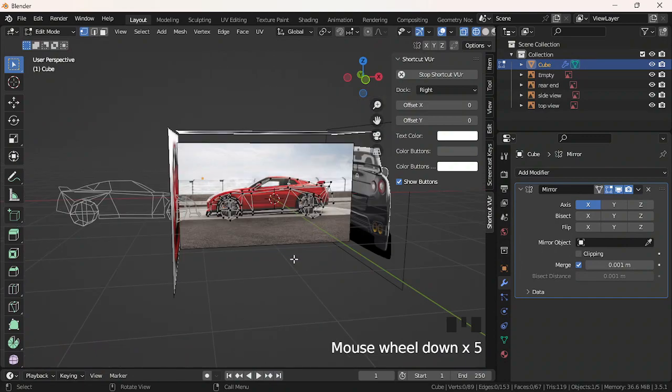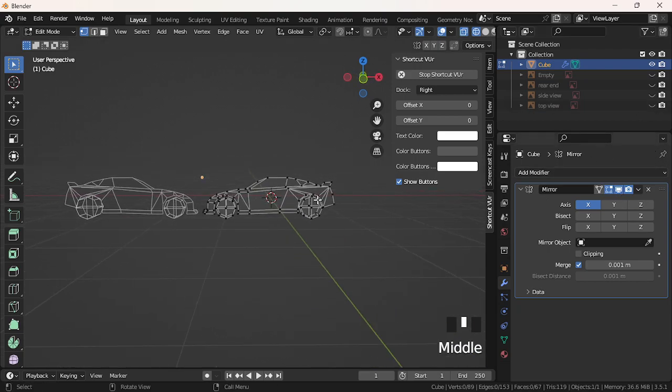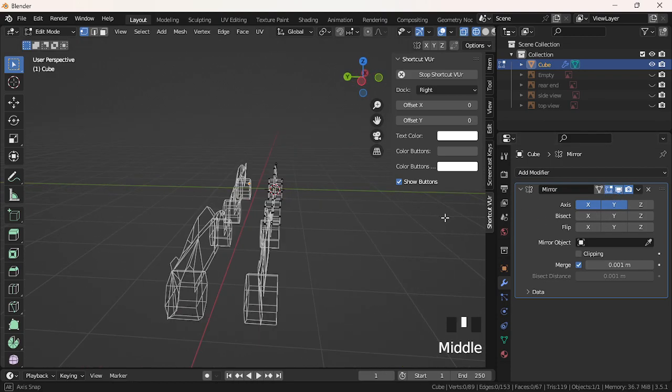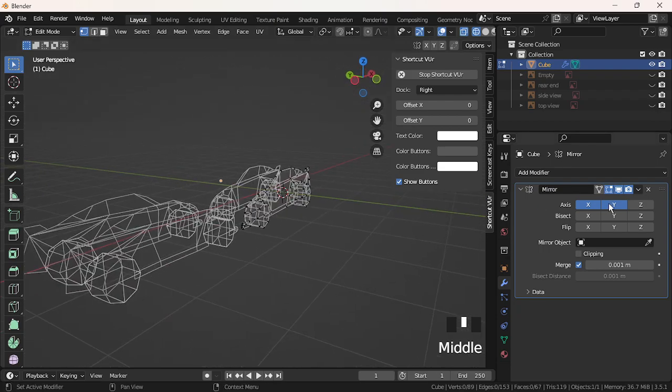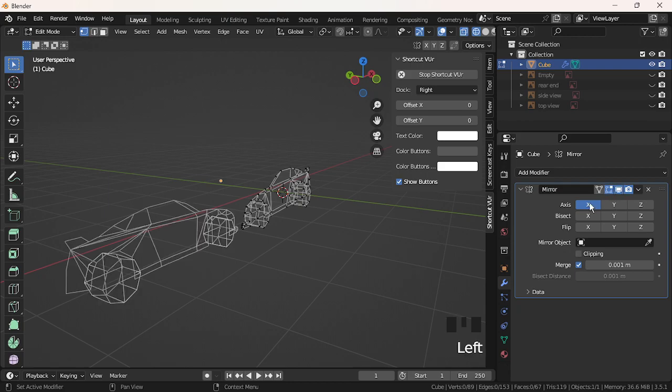But there's a problem, okay? It only shows the right side and the left side. In order to do that, we have to get rid of this. But what about... No, I was wrong. Keep it on. Clipping, turn on.